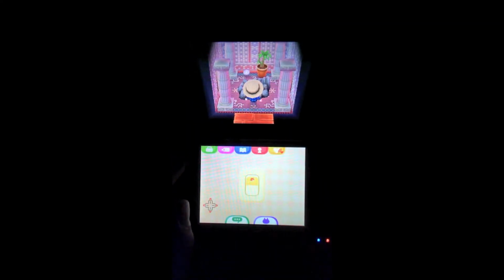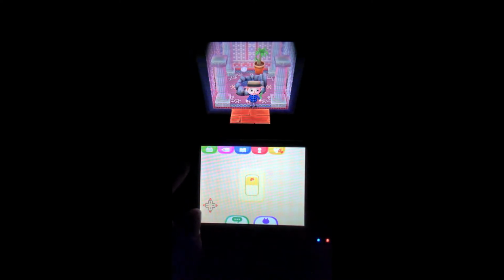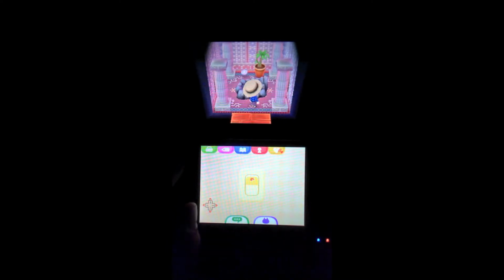So this is my second room on the main floor. It's really tiny. I haven't expanded it at all yet, but what I'm going to do is turn it into kind of like a weird Roman bath kind of thing, with this mosaic tile on the floor and the walls, and this pond-style bathtub. I'm going to fill it with plants too, but I only got one in here right now because there's so little space.